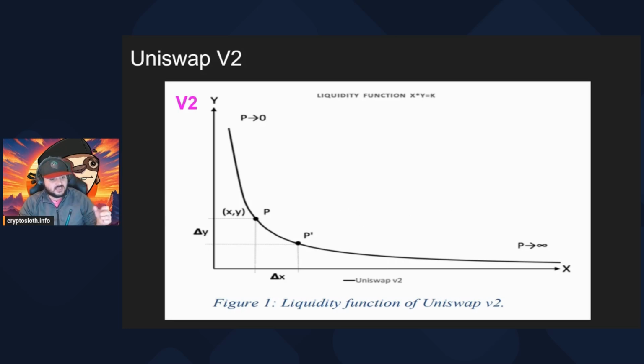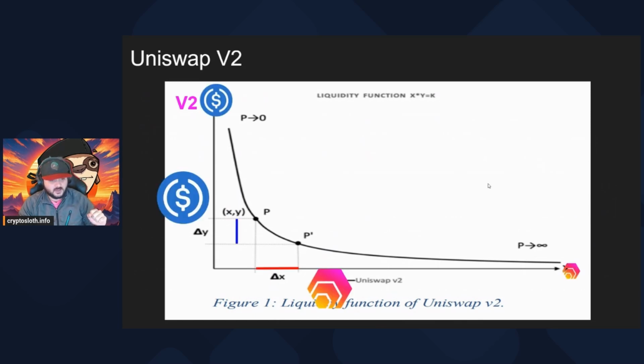Now let's take that same example that we just outlined back here, and let's see what that looks like on the V2 chart, because that could help you understand what's going on when a swap is executed on V2. So we'll use the same example, Hex and USDC, and let's say the price starts at this P prime right here. So we have price here at P prime, and this is how much Hex is in the pool, and this is how much USDC is in the pool. So let's say we put that same $10 of USDC in, and this blue line represents that $10. The price then moves from P prime all the way to P.